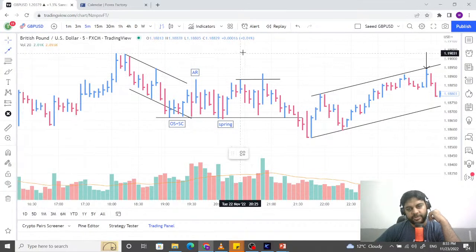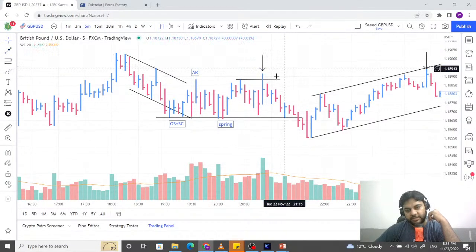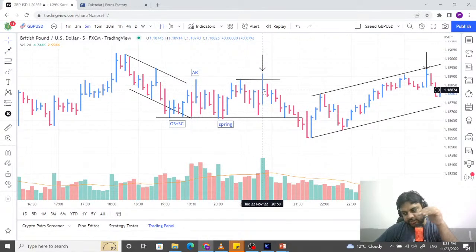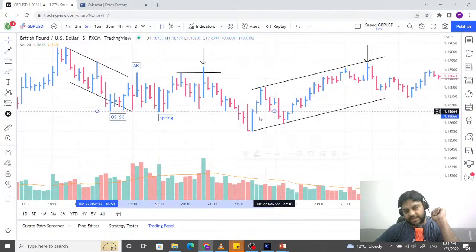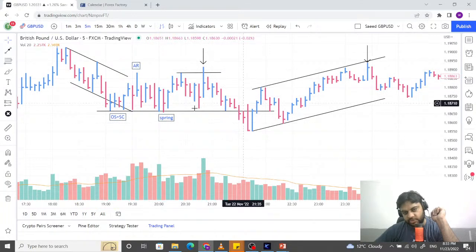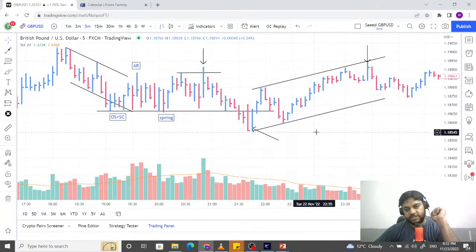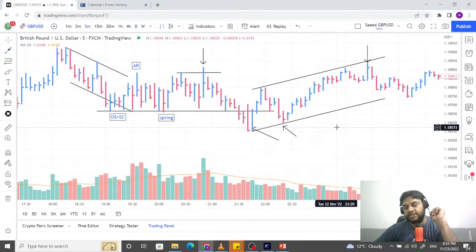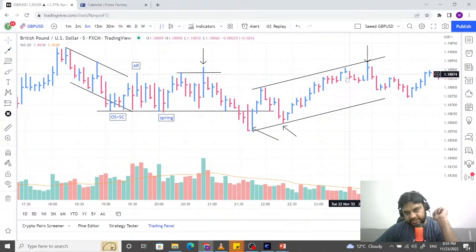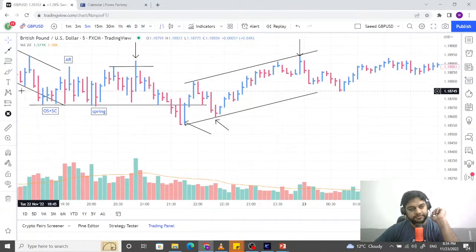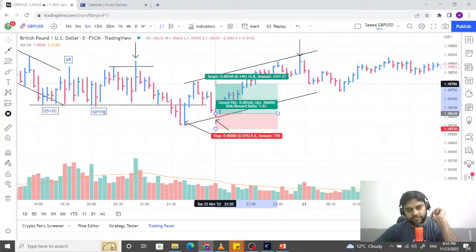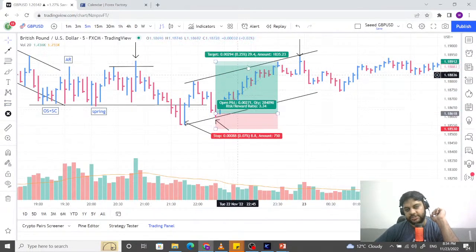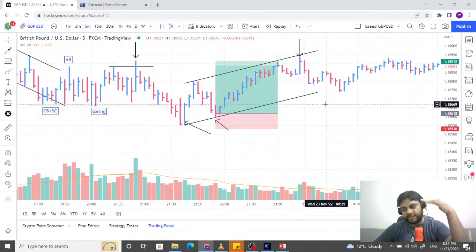So you can sell over here. Why do I say that this is an upthrust? Because the market goes up, but it comes back down and closes below this resistance line. A very good upthrust. Just sell it down. And then you have another spring like this. The market goes up, goes down below the support level. You can buy over here, or you can also buy over here because this is a test of spring. And then you draw these trend channels. You will know where to put your TP. So for example, if I buy over here and I put my SL over here, I will put my TP just here because now it's coming up at the ceiling of the trend channel.